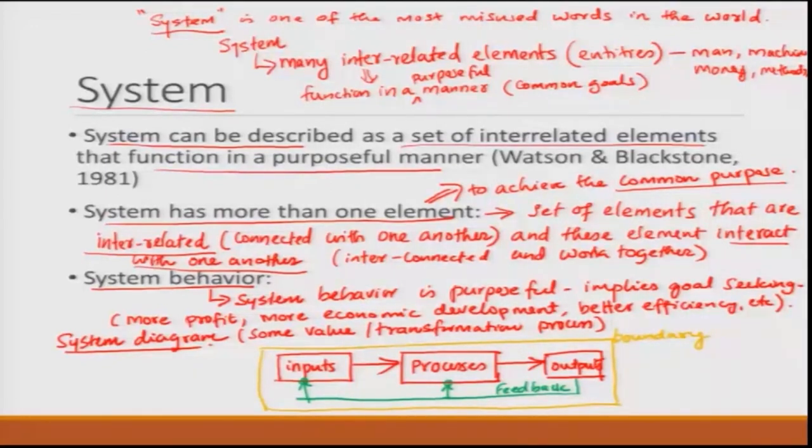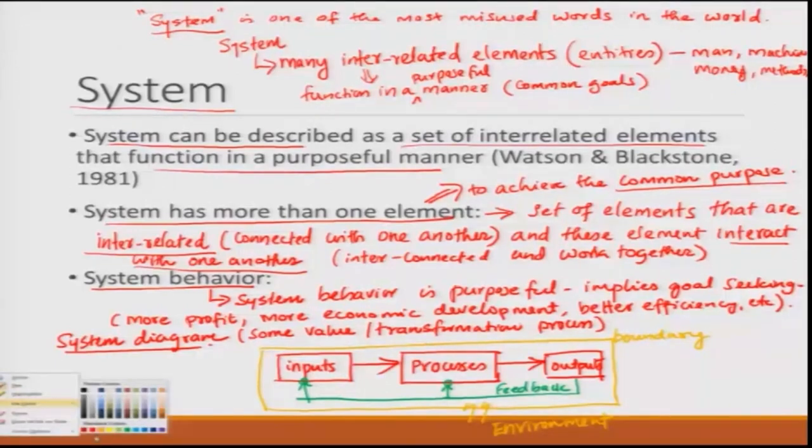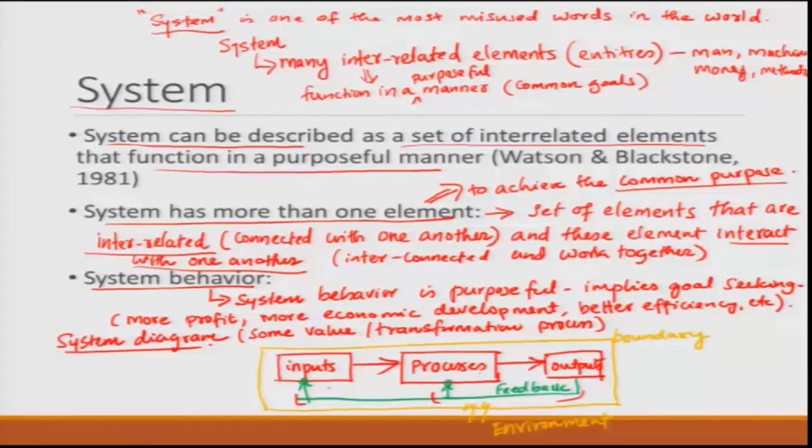And through the boundary, the system will interact with what we call the environment. So everything outside the system boundary is the environment. In our case, what we are focusing on is the system where the inputs are supplied to processes, and these processes translate the inputs to outputs. During this, we have feedback, which is provided after the output to the processes. If the issue can be addressed in the processes, it will be used there, otherwise it will go to the inputs. The system has its own boundaries; within the boundary is what we define to study the system, and everything outside the boundary is the environment.